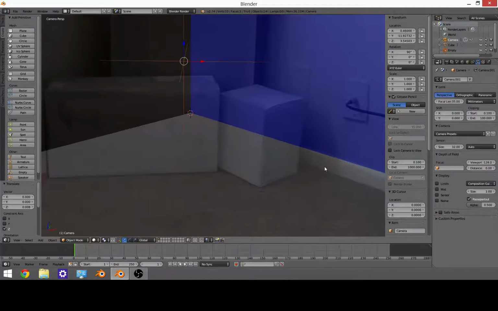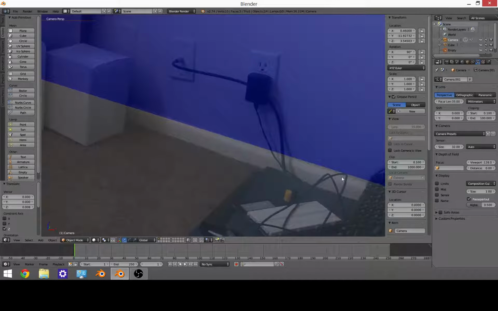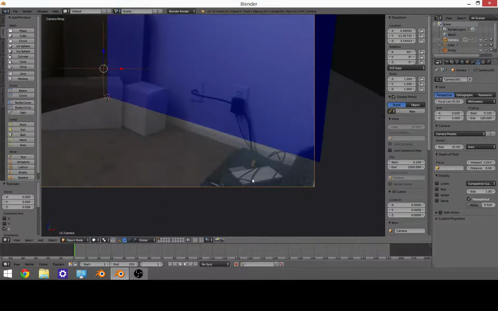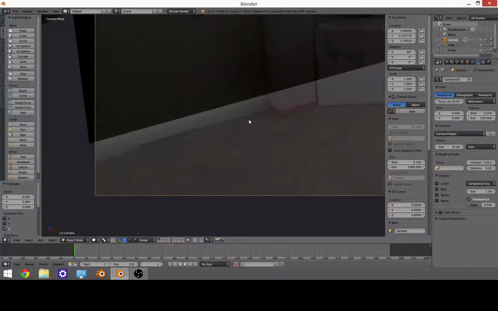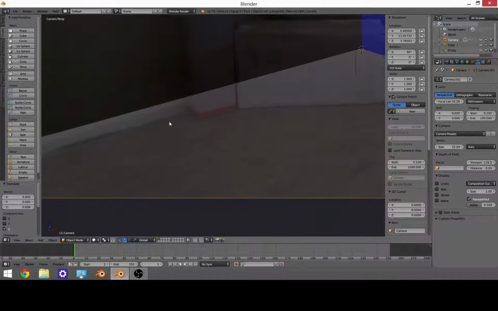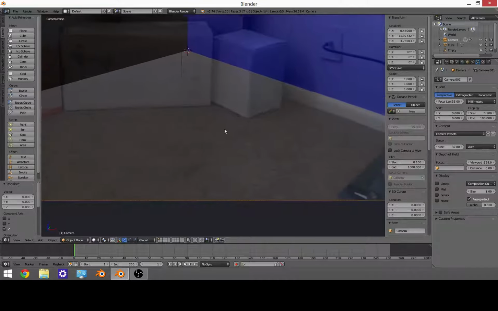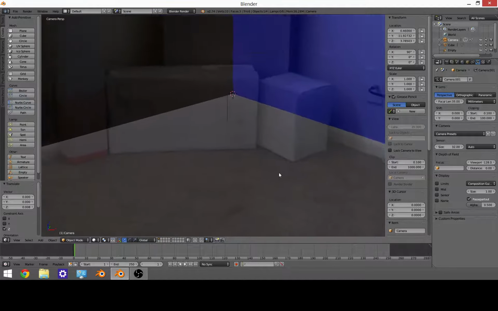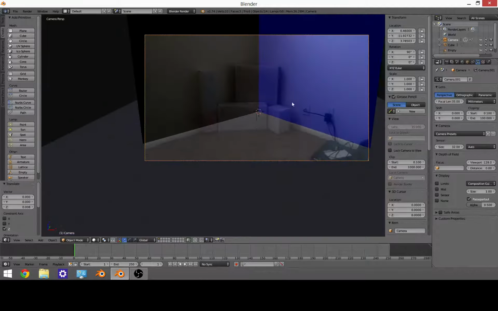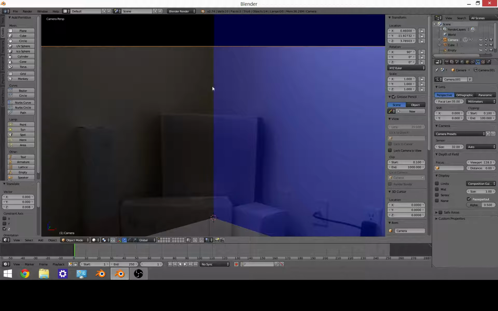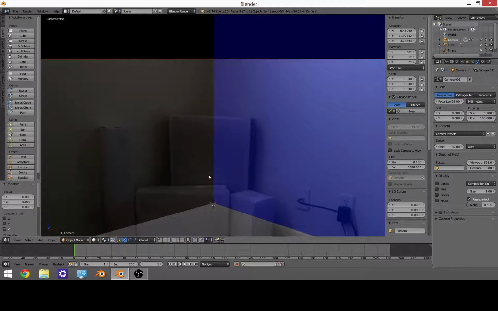Play around with this a little bit more. We can still see that this angle is a little off, which I think might be this camera height. It's looking pretty good. Let's see what this side is. Ooh, that is aligning very nicely. Awesome. Cool. So that looks about lined up.